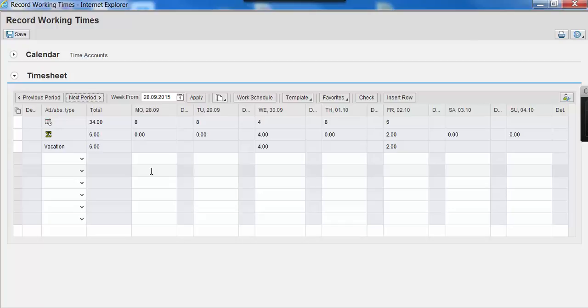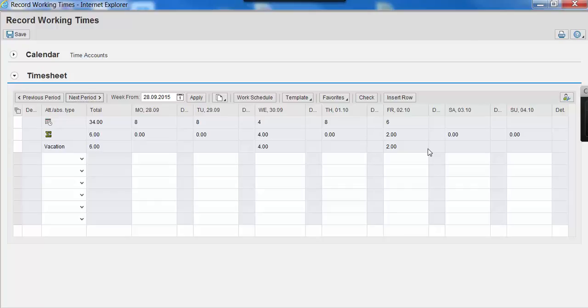They will automatically be populated on your timesheet as you see here, and then you have up to 2 weeks to enter in the remainder of the time or to delete this vacation request, and I'll show you how to do that once we get into the leave request information. So let's go ahead and take a look. We have 4 hours on Wednesday as well as 2 hours on Friday in which we've requested vacation and the manager has approved that time off. So that information is automatically populated in the system for you, so you don't have to submit that time manually.